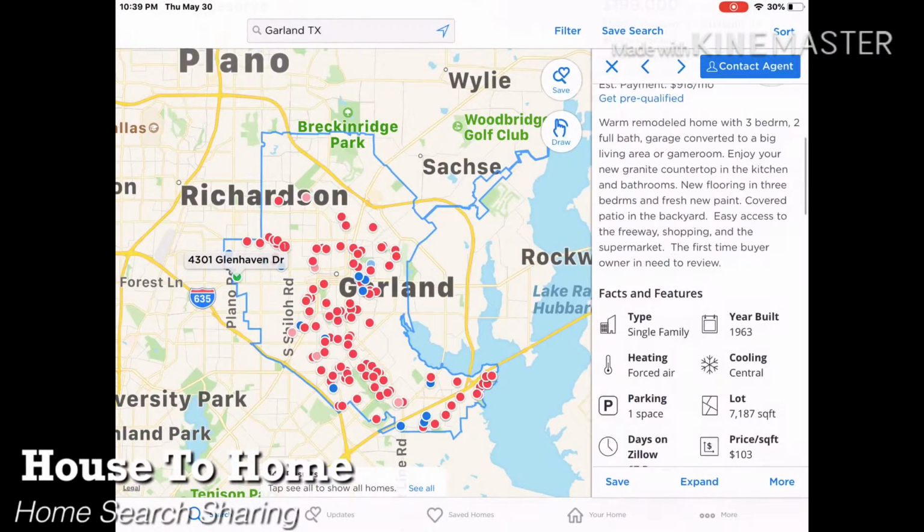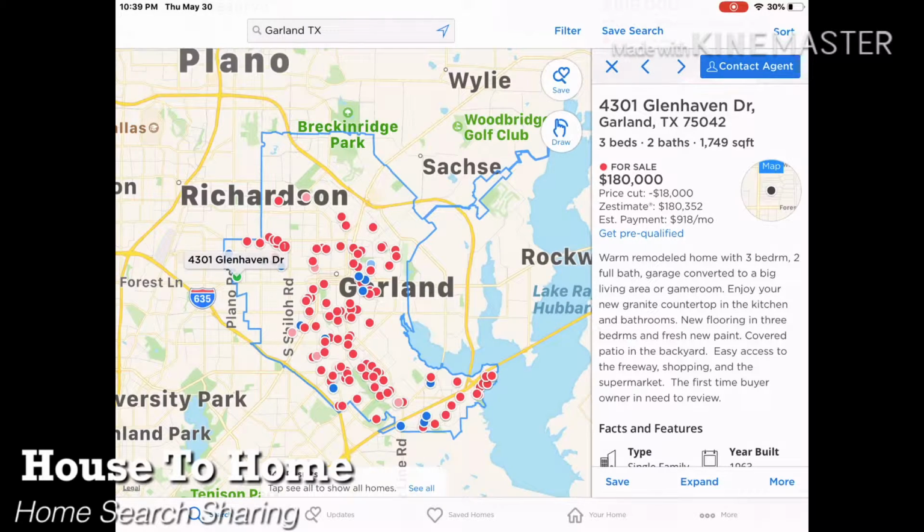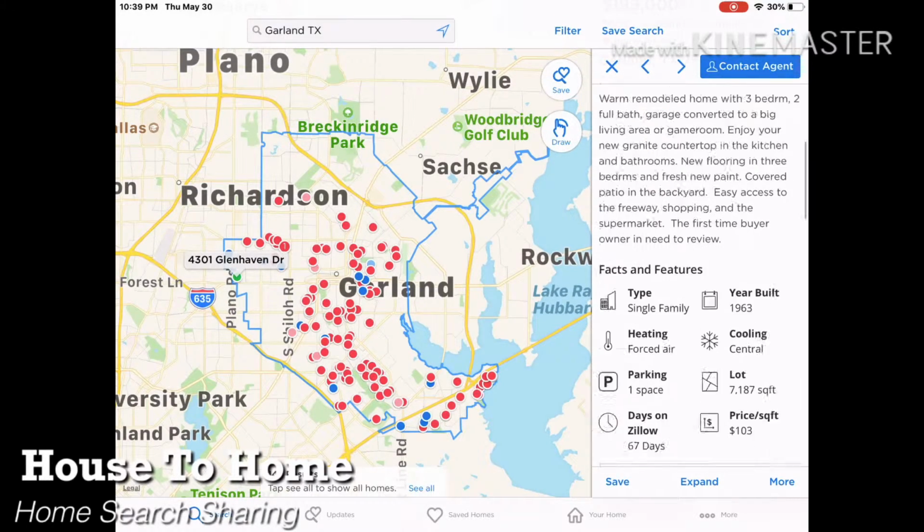This is a map, and we go back to the house. This is the information of the house. The price is listed, for example, $180,000, and there's a price cut. That means they have reduced the price. Sometimes the house is very difficult to sell, and then they have to reduce the price.